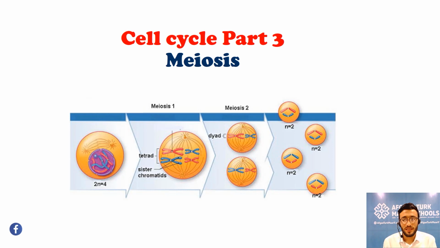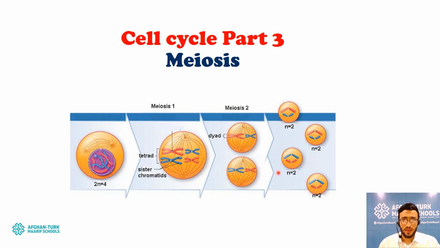For a successful reduction in the number of chromosomes to occur in the newly haploid daughter cells, 2 rounds of divisions are necessary. These divisions are termed as meiosis 1 and meiosis 2. Although the processes of mitosis and meiosis look similar, there are a few major differences. One obvious difference is that mitosis results in 2 identical cells, but in meiosis we will result in 4 haploid cells, which are genetically unique cells.